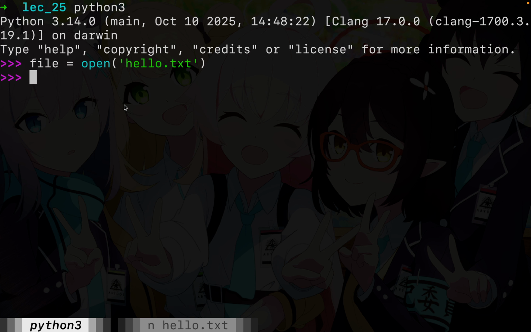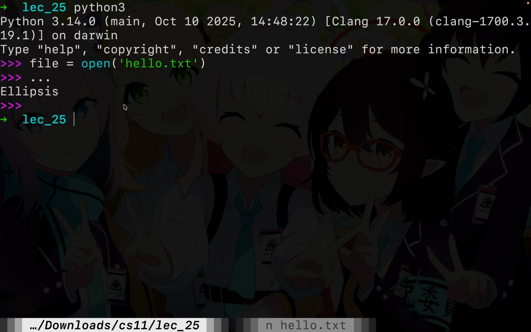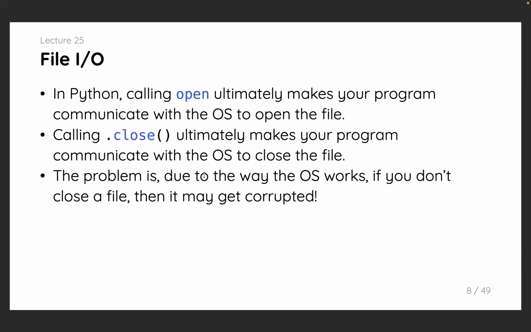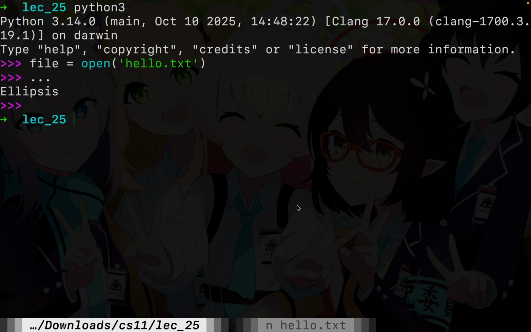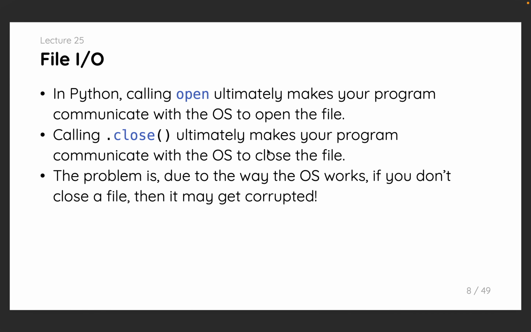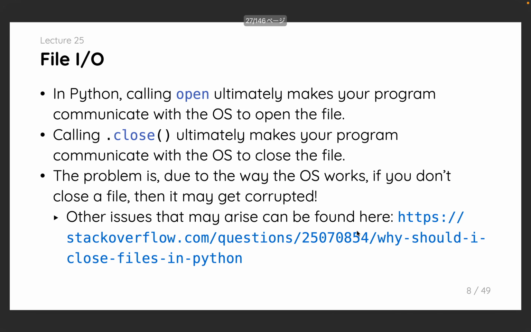If I try that and I do some stuff with it, then I forget to close it, if you're not careful, that file might get corrupted. This file here, although it's not corrupted here, depending on what you do with, let's say, your terminal, it might get corrupted if you forget to close the file. If you want to look into other specific issues that you might encounter, you can look into this Stack Overflow thread over here.